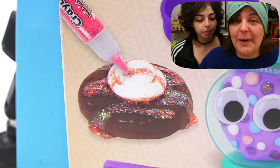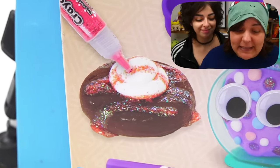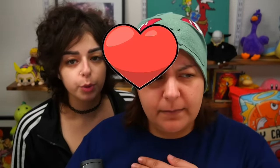I'm really excited about the drizzle that looks like strawberry, kind of sparkly yumminess. So we'll see how long something like that takes to dry, and if it even dries nicely. That's right. Or if it even arrived already hardened. Ooh, we've seen that happen. Yes. And what did it do? It broke it in our hearts.